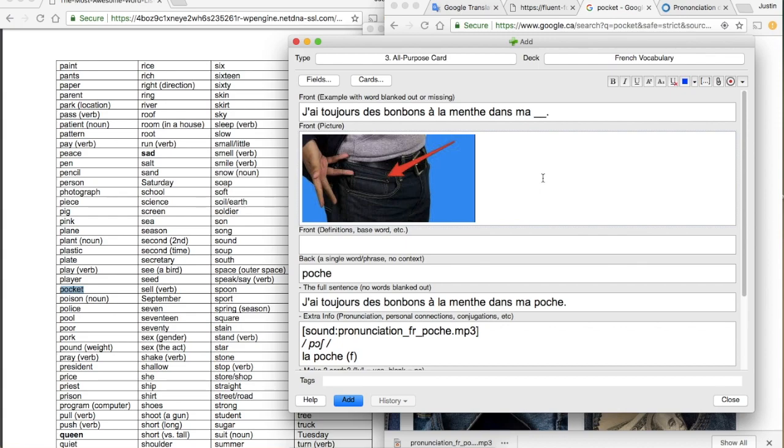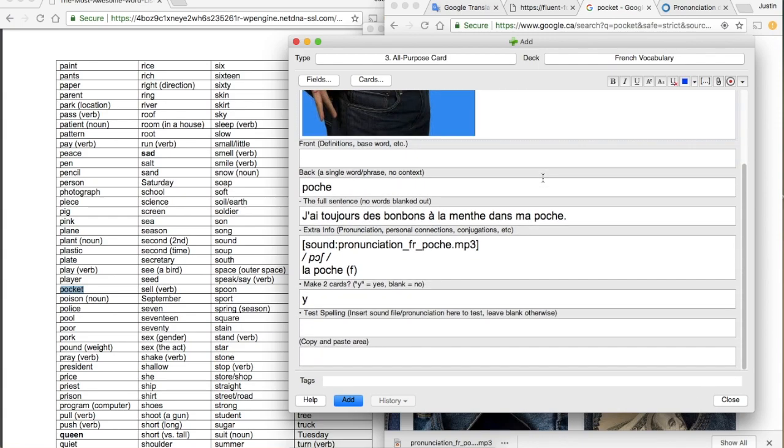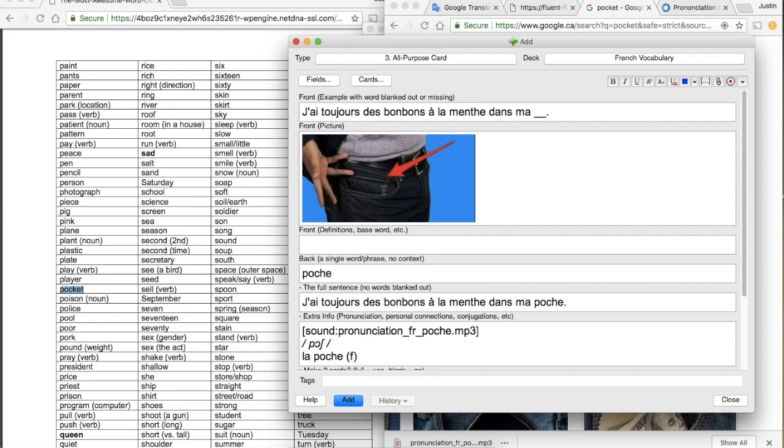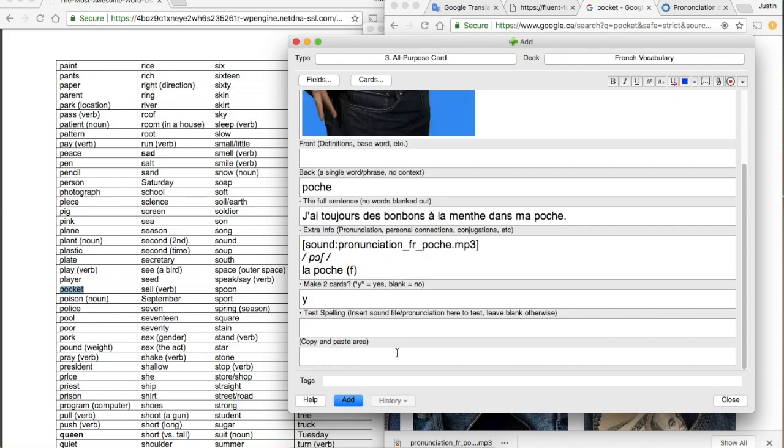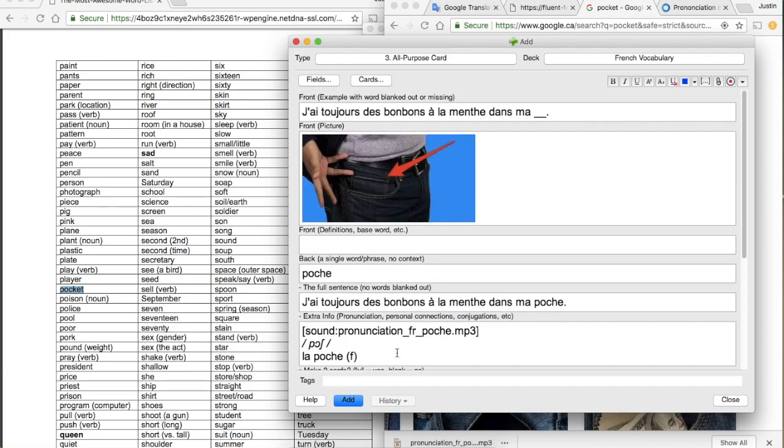And then that's pretty much it. The card's almost done. You can test spelling, but I've never really done that before, so I'm not going to do it. One other little trick you can do is copy and paste that image and put it into this paste area, so that if you make multiple flashcards with the same sentence, you can reuse that image multiple times so that it jogs your memory of the whole story.